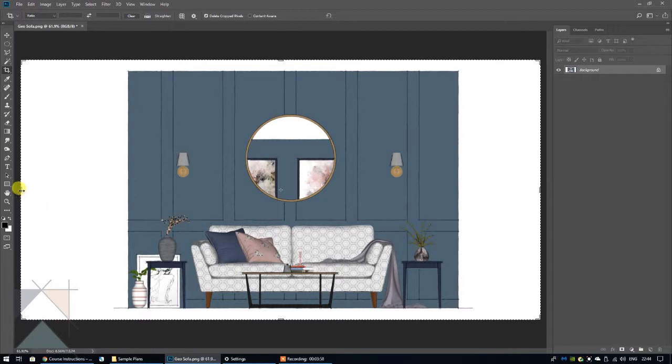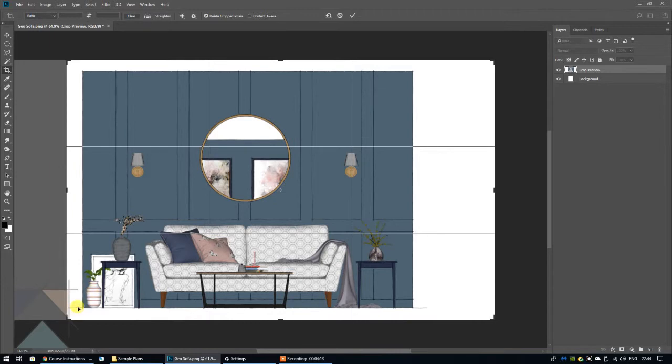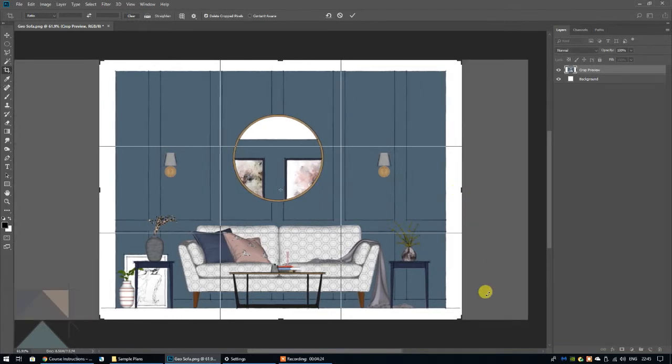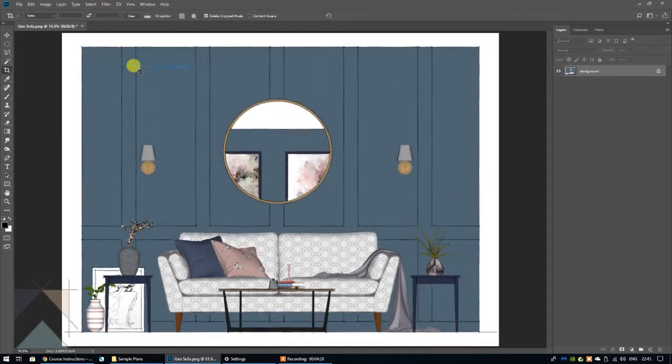The crop tool in the current version of Photoshop is a little different to the version that I use. So what you need to do is hover over this little dash right here until you see a two-way arrow, and then just click and drag and bring that right in to just before the ground level line. This is the ground level line that I use in SketchUp. So just bring it all the way over just before it reaches that, and then do the same on the other side. And then press enter. And then go to view and fit on screen.